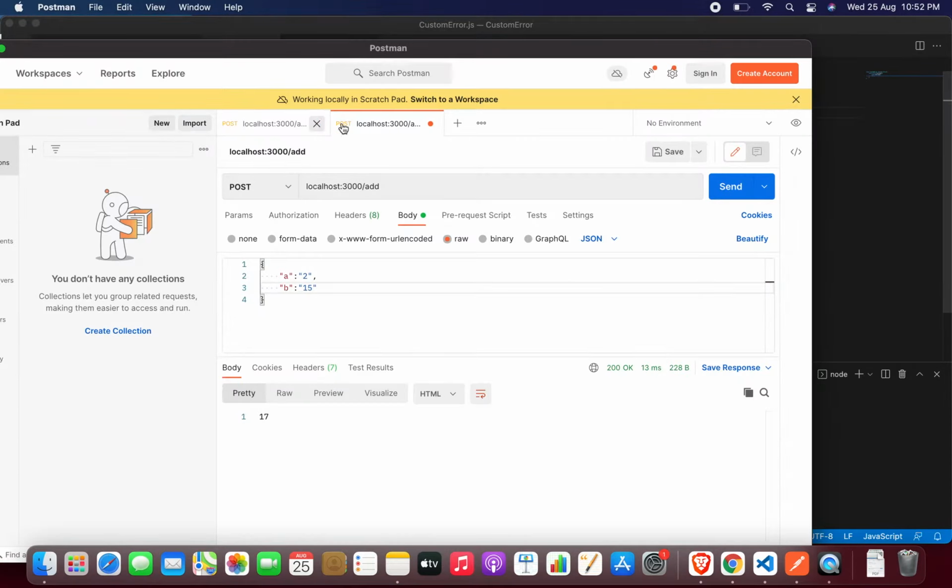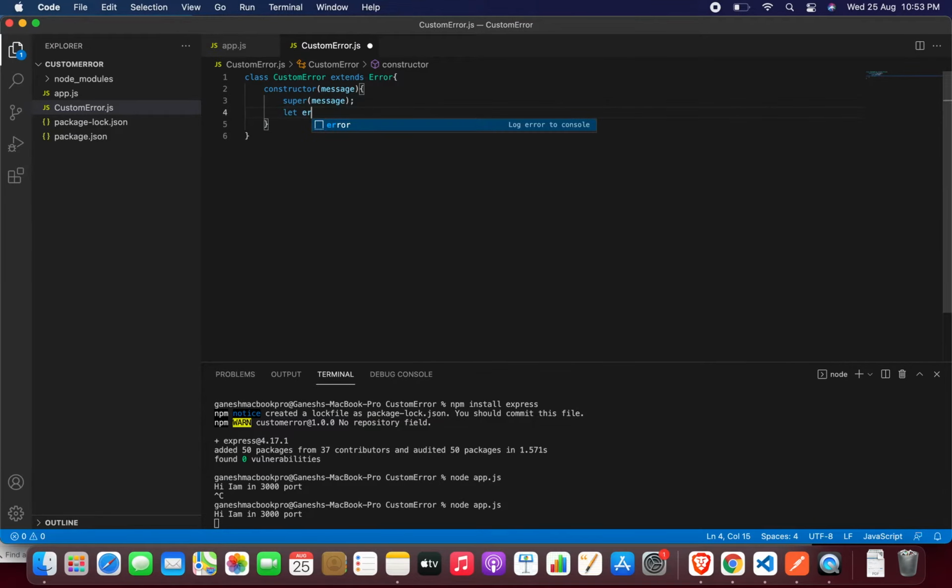So as I told you, if I'm sending it as null, I should get a proper error message here so that I can understand what is wrong with my request. I am sending a and b, but I'm getting something else. So I need a proper error message to understand what I am sending wrong. To do that, errorDescription is equal to an object and errorDescription.message.